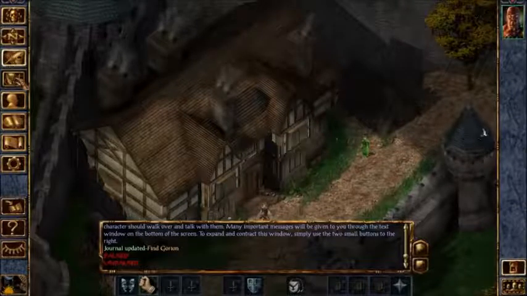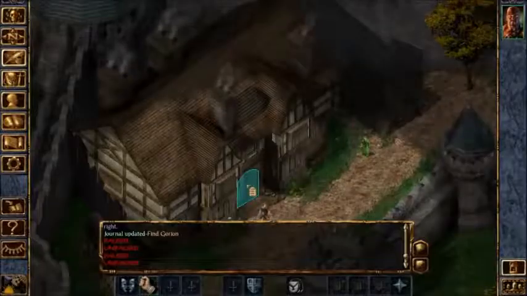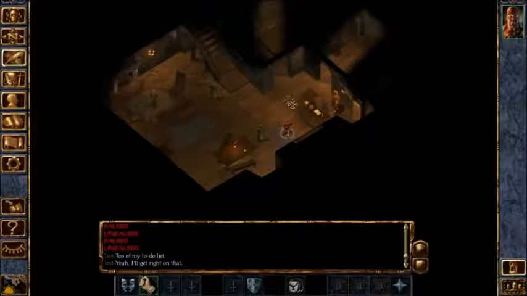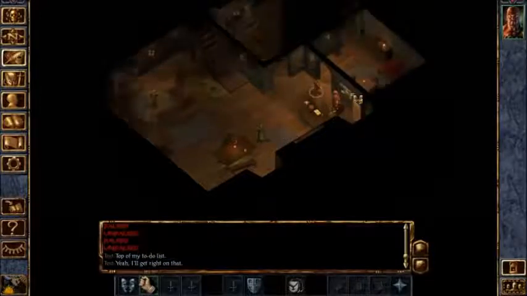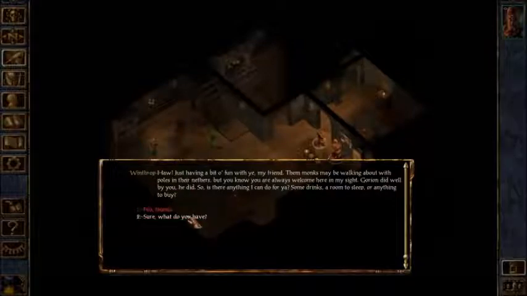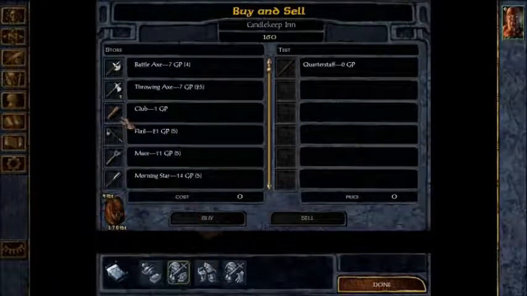How much gold did I have? 160, that should be enough. Top of my to-do list. Yeah, I'll get right on that. My old girl's as clean as an elf with arse.